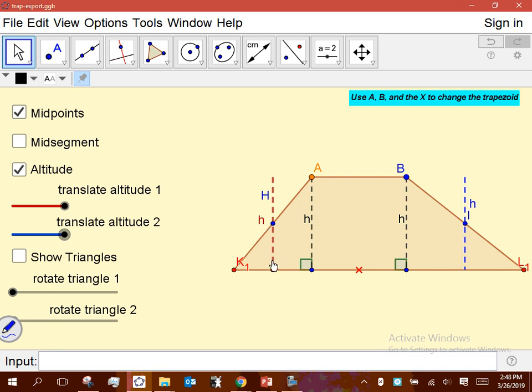Now, what happens is that this is still a right angle where my cursor is. Okay. This angle here and that angle there are vertical. Okay. This side here and this side right here are congruent because that point right there, H, was a midpoint, right? Okay, capital H was a midpoint. So what we have here is two triangles that are congruent by angle, side. Does that make sense to everybody? Okay. And that's what it's saying here, show these triangles. Basically, this blue triangle here is congruent to this triangle where my cursor is. This green one is congruent to this one.